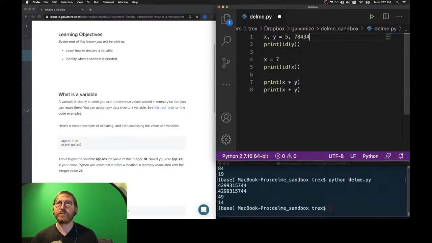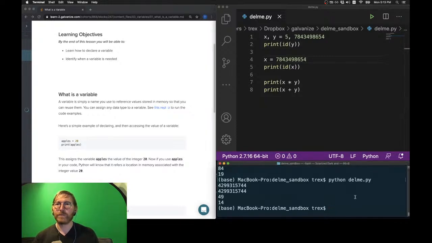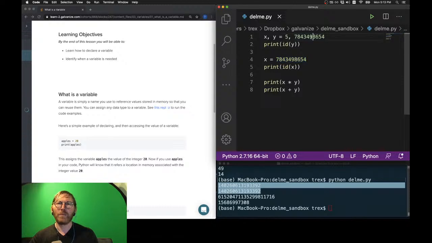Now, let's do that number, and let's see if we still have a consistent location in memory. And wow, it turns out we do. That's a little surprising. This is not guaranteed. I think the memory location is only guaranteed for something like -110 through 111 or something like that. I could Google this really quick. I'm stating the wrong numbers for integers that have consistent memory location, but it doesn't really matter. In this case we can't guarantee these will have the same memory value, but usually we just check something's ID if we're trying to see if it is the same object in memory. In this case it is, but is that helpful to us? Well, maybe for educational purposes.